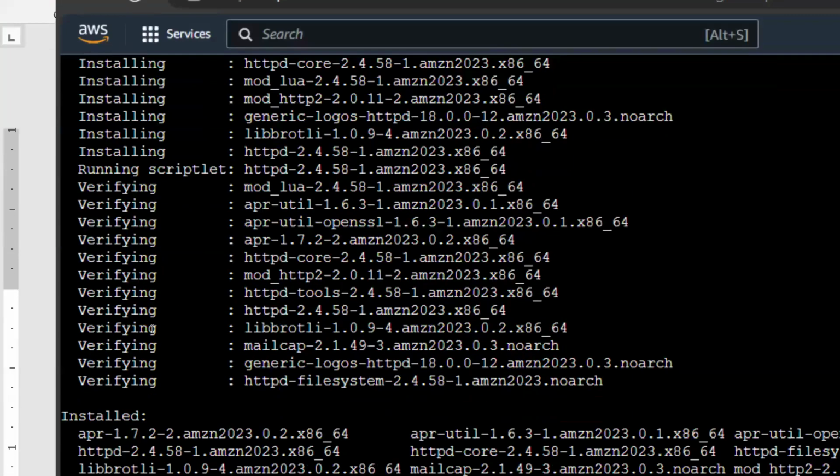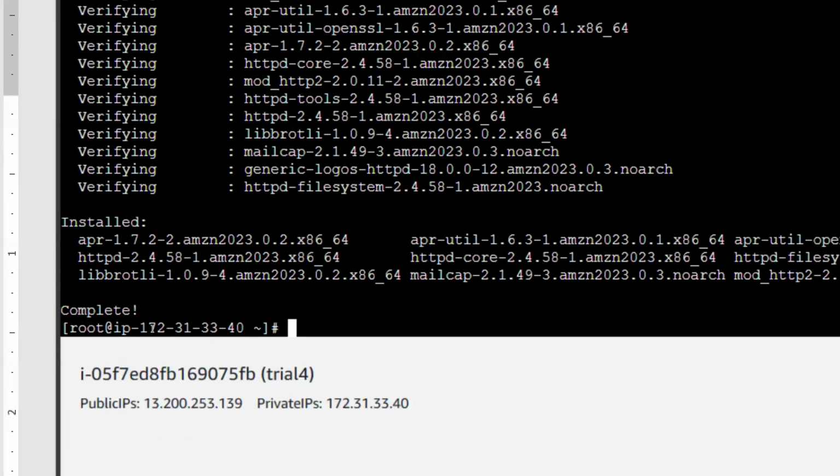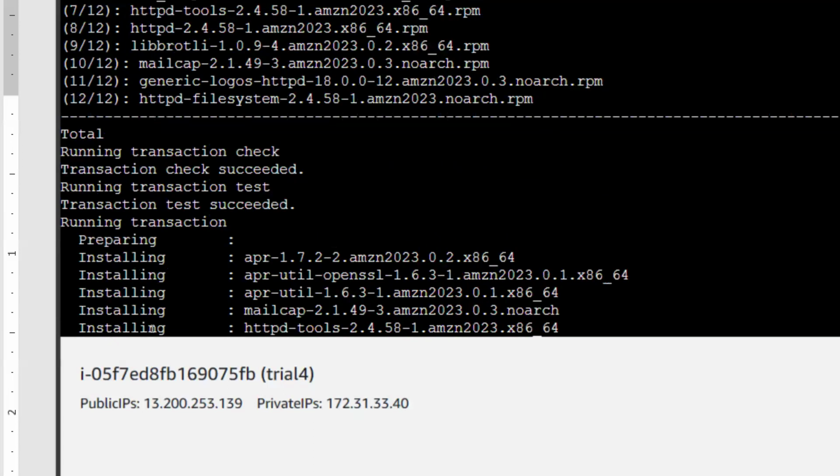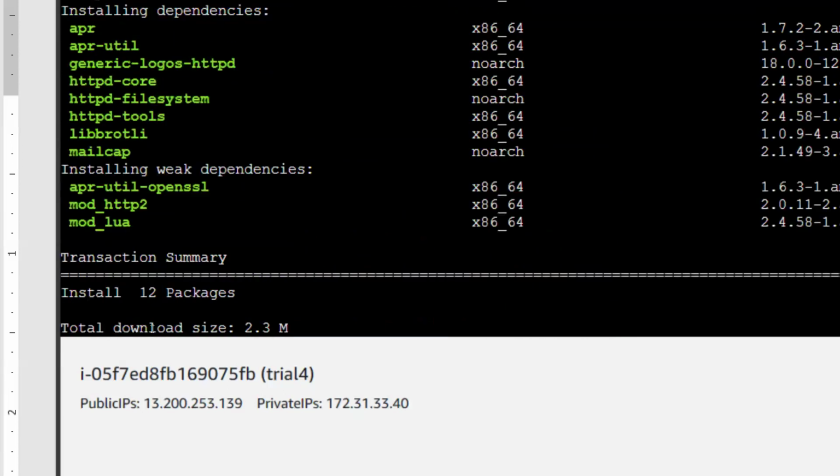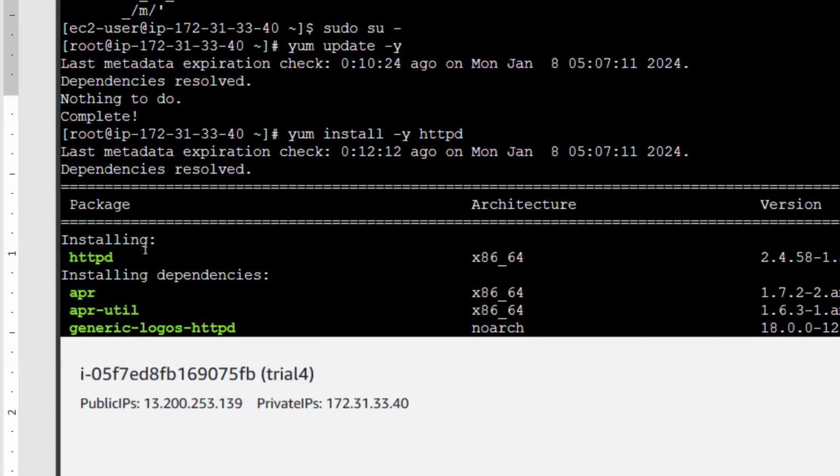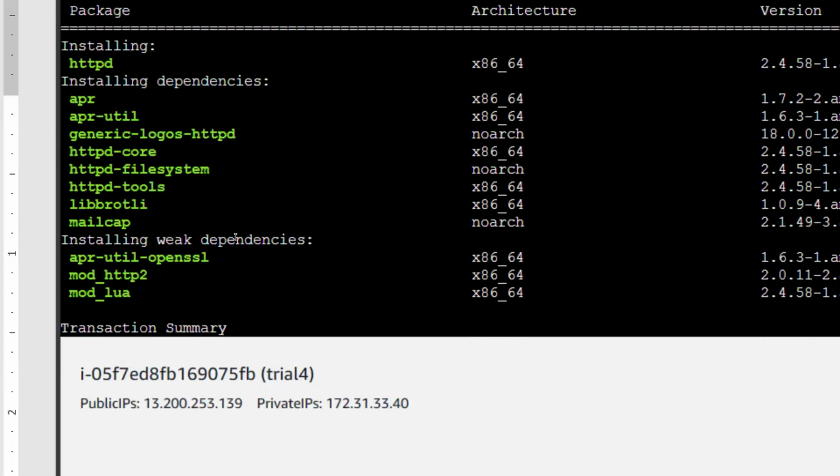With the help of this command, I have installed the web server in this EC2 or virtual computer. Yum install -y httpd. HTTPD is the Apache web server, and I have installed this Apache web server with the help of this yum command.